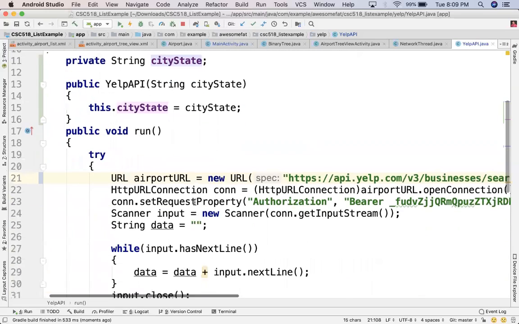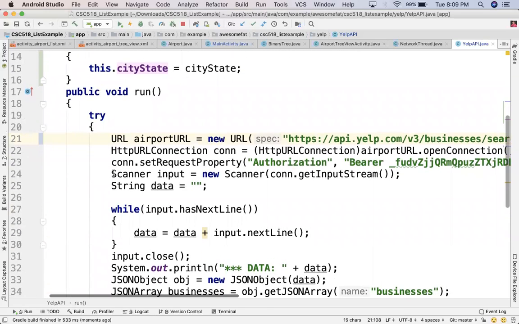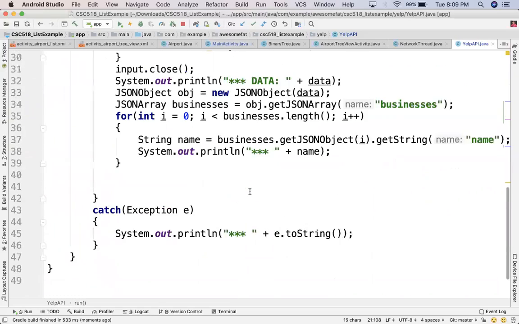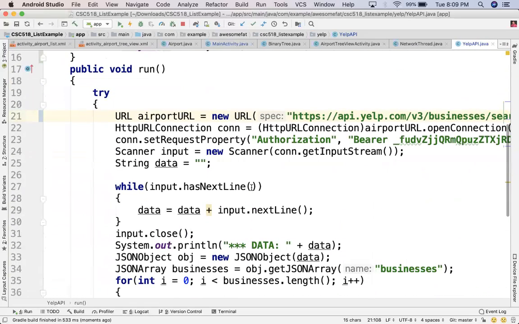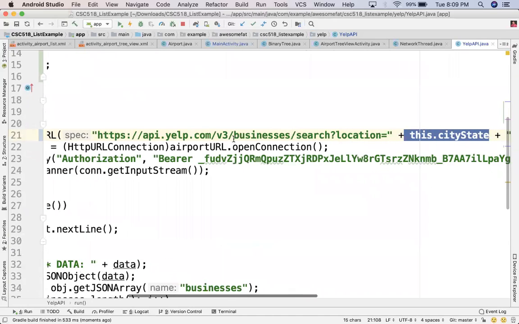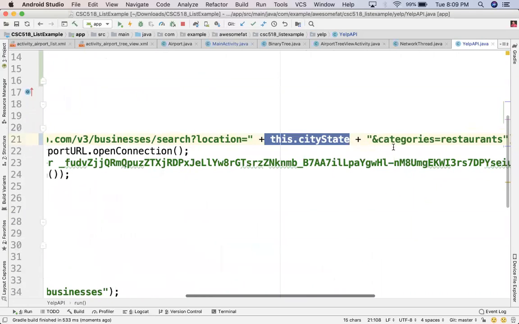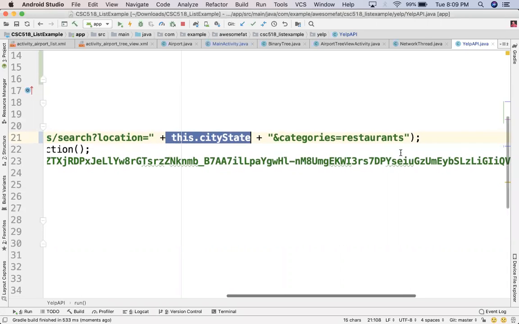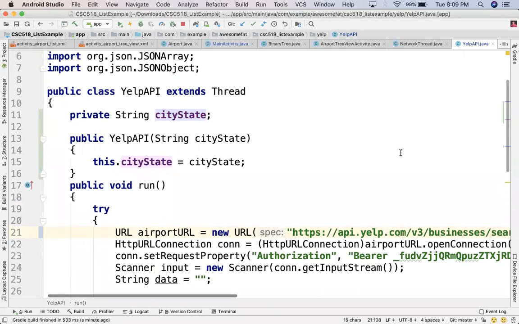Why are you mad at me? Okay, well, I do print out the error message. API.yelp.com v3 businesses search, location is equal to this dot city state, categories equal restaurants.